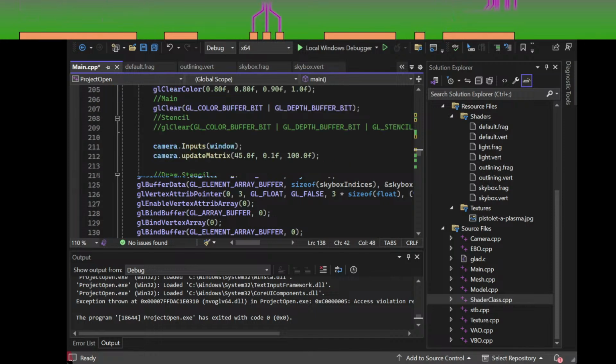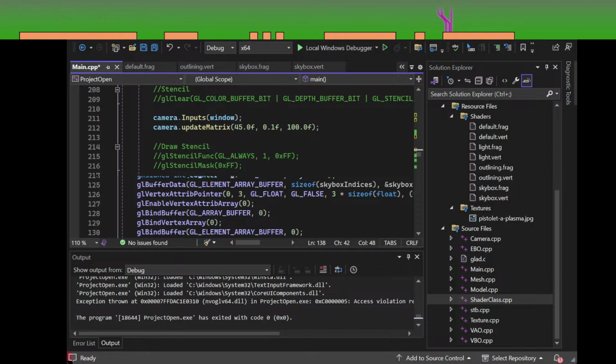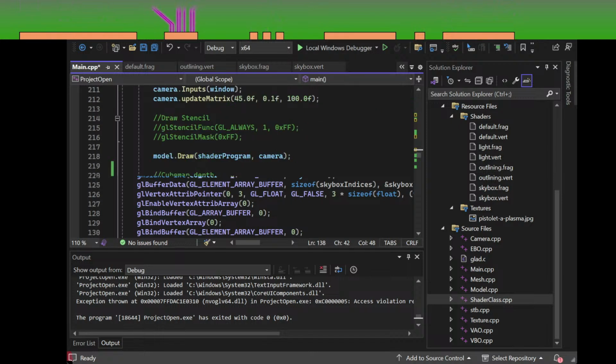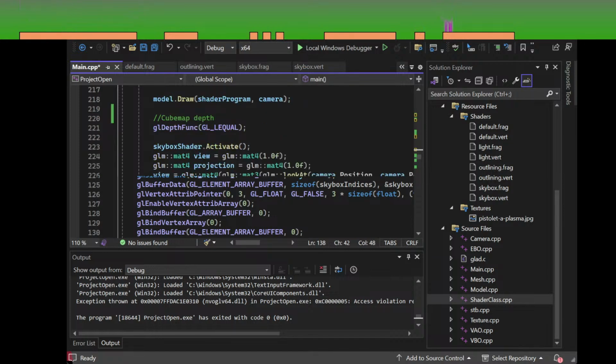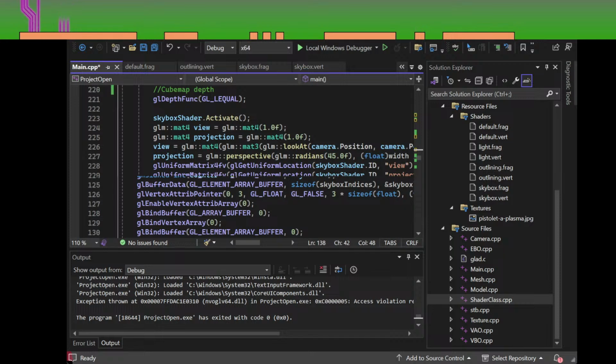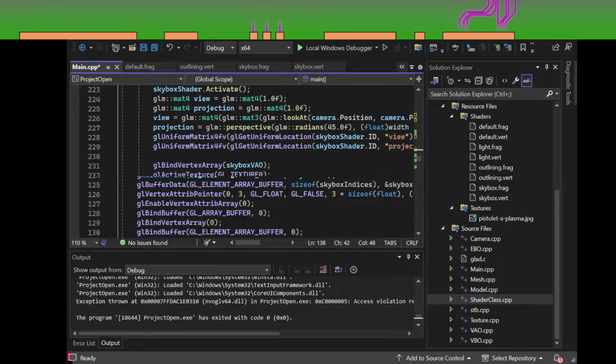Of course, you change the color, blah blah. Because all I want to do is make this work. If it works, I can move on. I just want a cube map. That's kind of necessary. Draw the model, depth func for the cube map depth. Activate skybox shader.